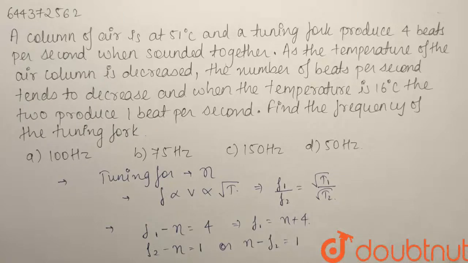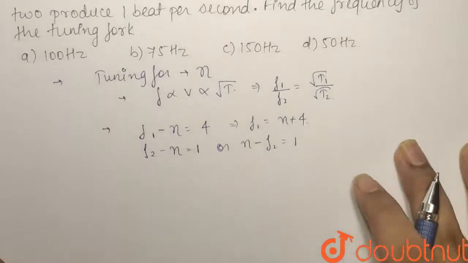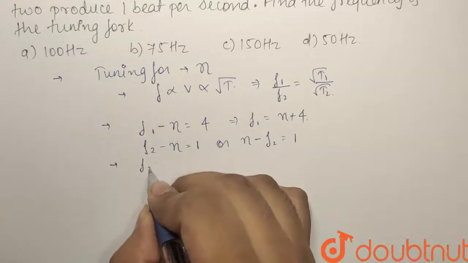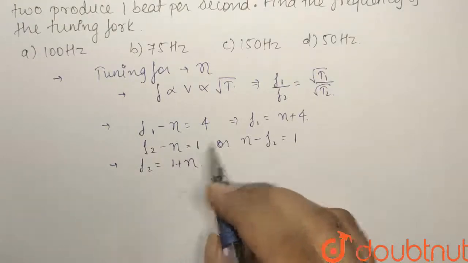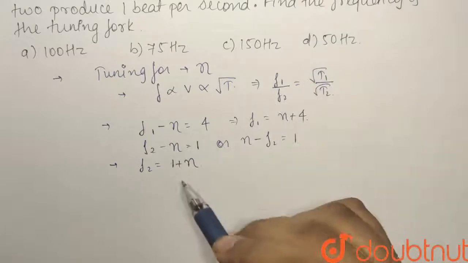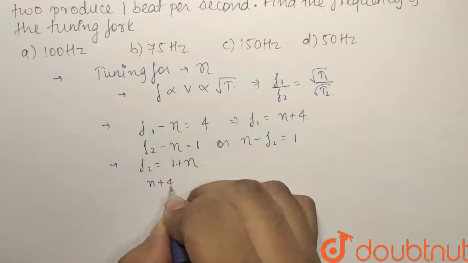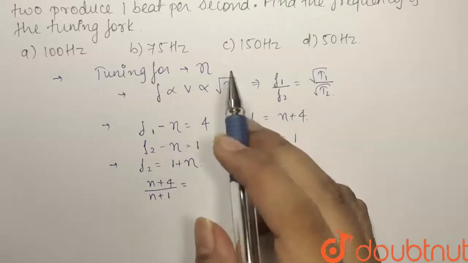What we will do, let us consider both the cases. For the first case F2 minus eta equals to 1, F2 is equals to 1 plus eta. If we put this using this relation, if we take the ratio of F1 by F2, it will become N plus 4 by N plus 1 equals to under root T1. What is T1? Initial temperature is 51.